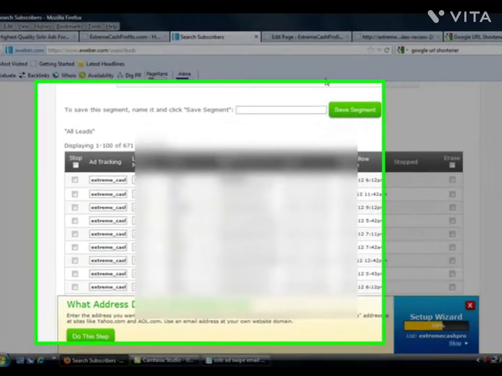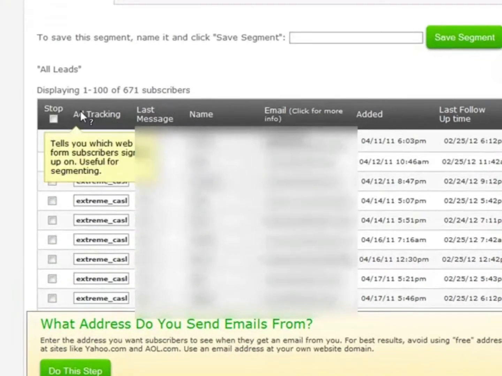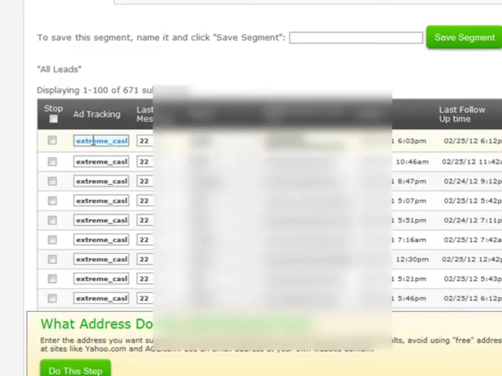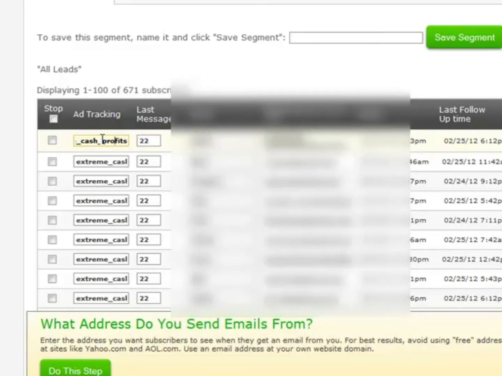Right, so on the left here where it says ad tracking, for that campaign that you just set up, whenever you get a new opt-in, in this box here you're going to have marketingyourway.com appear. So as soon as somebody makes a purchase on your one-time offer, you can come into your autoresponder account and see which tracking ID that person came from as soon as you make a sale, so you know which campaigns will prove to be more profitable than others.